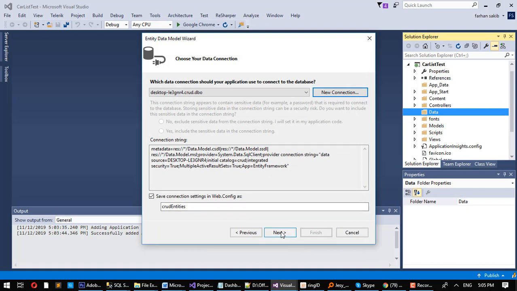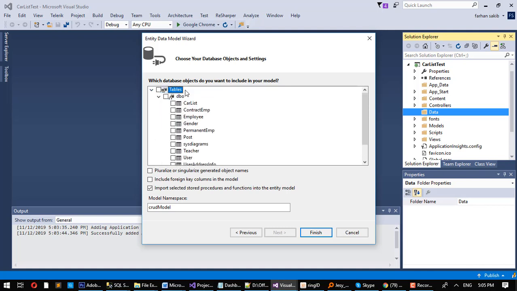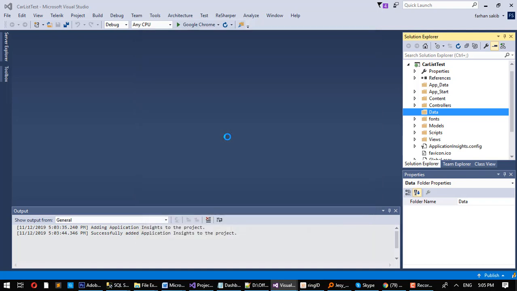Leave it. Now next, we can show all the tables of this database. Select the car list table and okay, finish. This automatically creates the EDMX file for you.